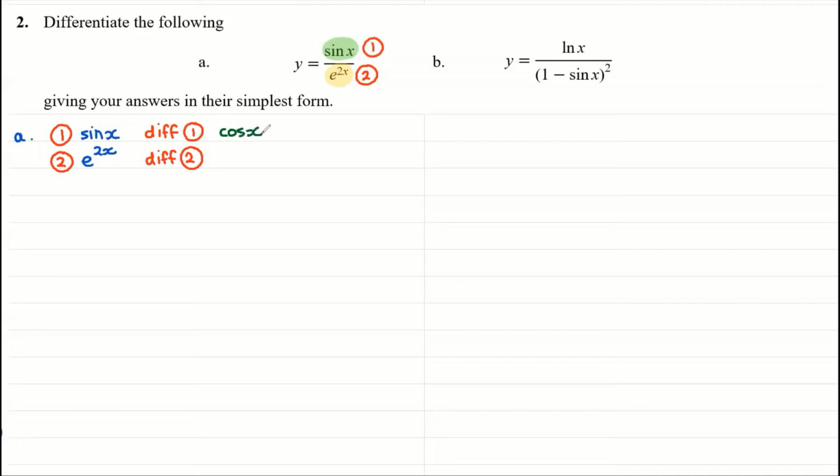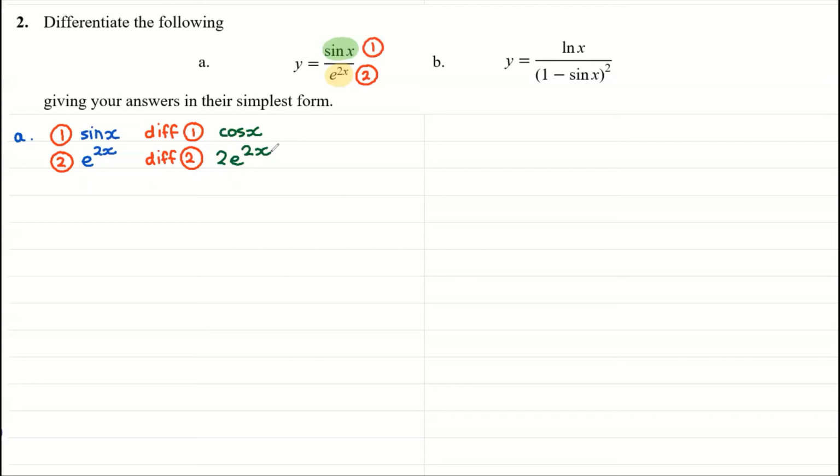Now, for function 2, this is technically the chain rule, but we also have a standard result for it, don't we? So if you differentiate e to some constant multiplied by x, the constant comes down to the front, but the rest of the function remains the same. So it's the e to the kx rule, and this will give you 2e to the 2x. So technically we've used the chain rule there, but in a standardized way, a way that is very common that you can do very quickly. So we're now in a great position.